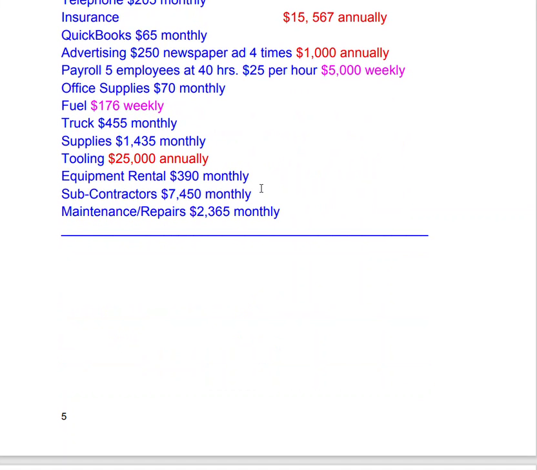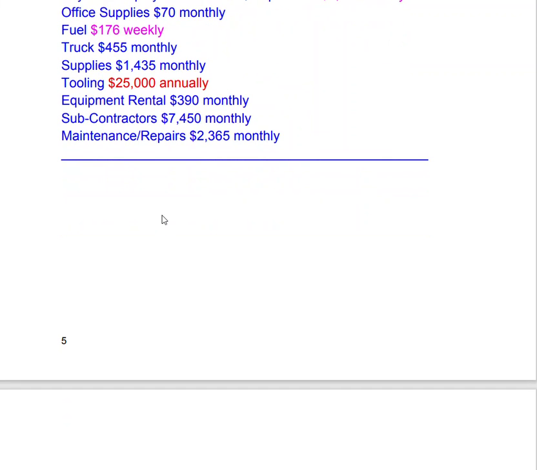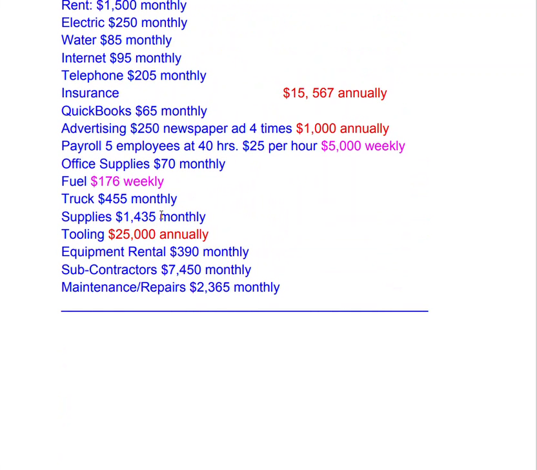Subcontractors, depending on what business you have, you may be paying this much. So the real big deal here is I have to make sure that I'm making a lot of money. Right? You look at something like this, and we've had some people come to us who have got a big thing going. And when we say, okay, break out all of your expenses, right?